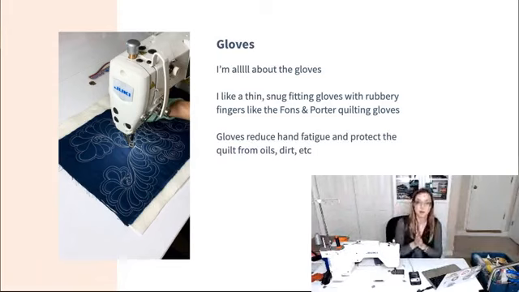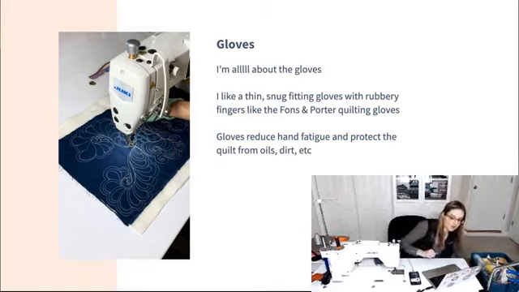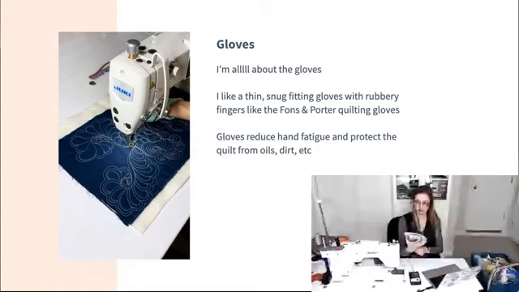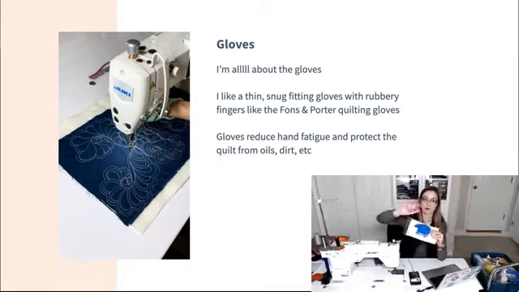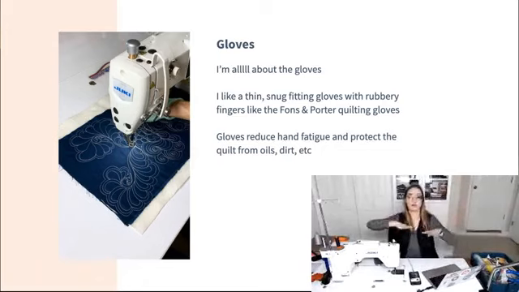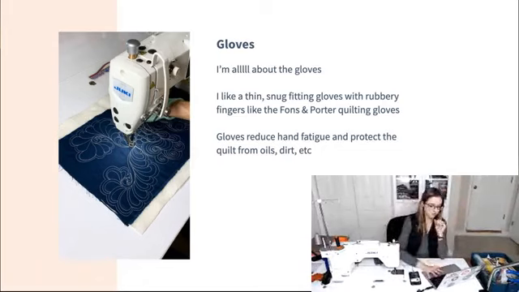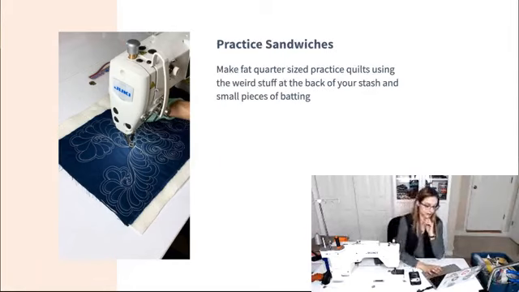Play around with a couple of different brands. Machingers also makes a very well-known glove. And if you're concerned even so about the gripping, I also use, I hope they're over here. I didn't put these in the slideshow, but these are called Grip and Stitch quilting discs, right? So they're literal foam discs that are kind of grippy on the bottom. And these, you just lay your hand on them and use them to steer your quilt, okay? So something to help with the guidance of the quilt. I recommend gloves. You can start with a cheap pair of gardening gloves for this. It does not have to be super fancy, all right?